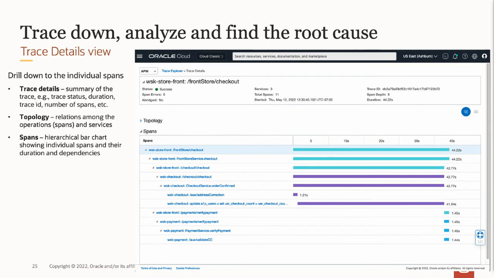Let's also look at the spans view. In this view, the spans are organized in the order they were called. It basically allows you to see the durations and dependencies of the operations that were captured within a transaction. The view has bar graphs in the format of Gantt chart, which is a method commonly used to visualize the workflow of a distributed trace.